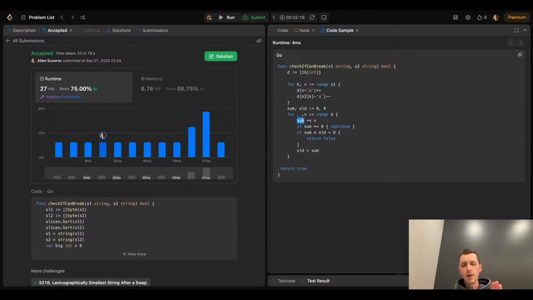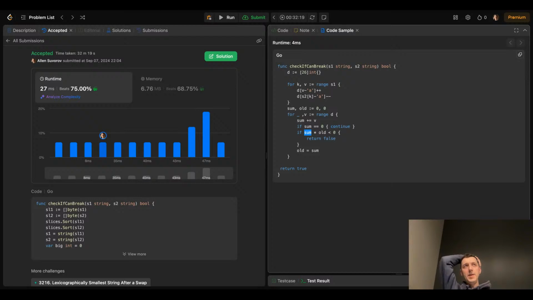So we add this current value, negative 3 B's, and sum is not 0, but sum is negative now. It's minus 3. And that could come only if the second array had more B's than the first array or string.